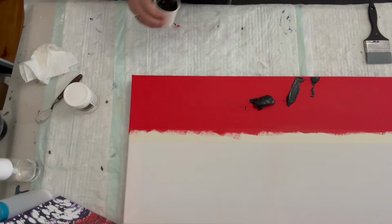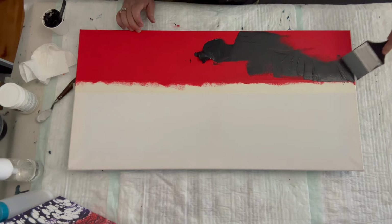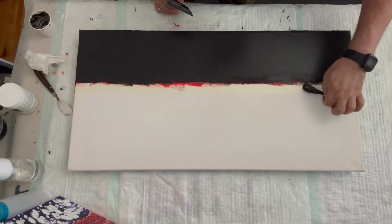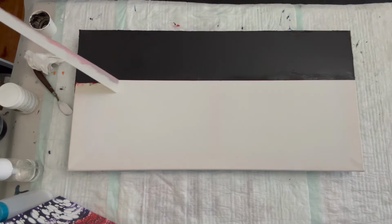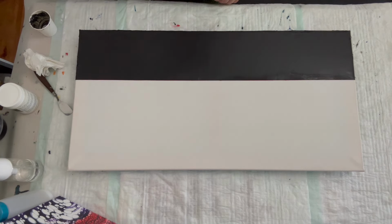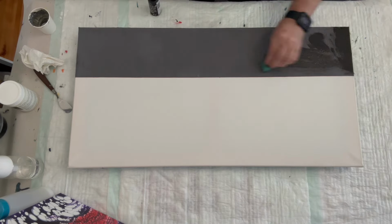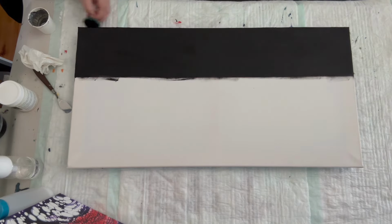Putting out the crackle paste here, I'm using a silicone brush, which means that you can make a very even layer, which is both a good and a bad thing, because with the crackle paste, as you know, the thicker the paste, the bigger the cracks. And because I used the silicone brush, I made it very even, and the cracks are almost too even all over the bottom part, but I still like it. It's just good to know that you should not use the silicone brush too vigorously or too precisely, because it will be very uniform.